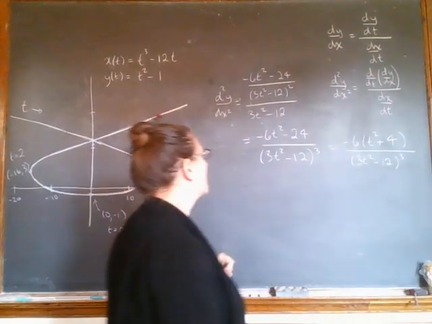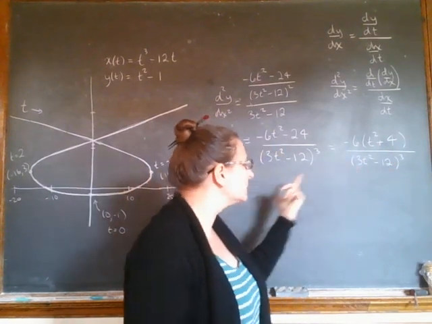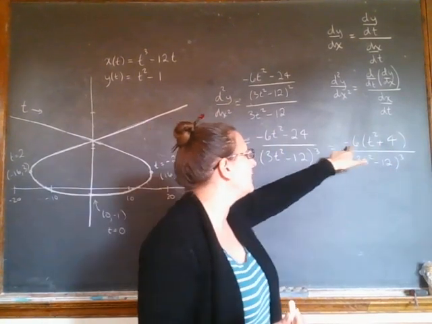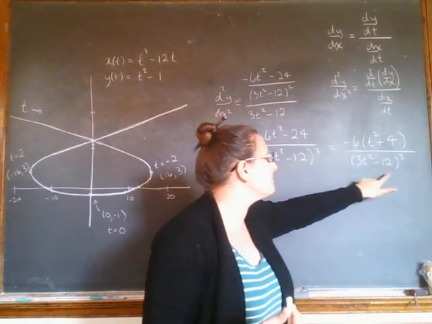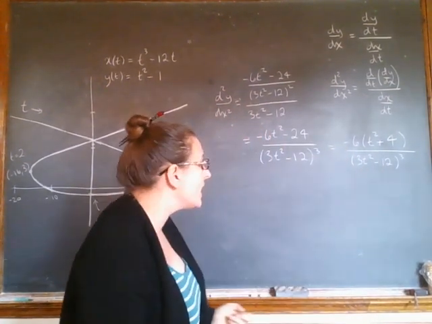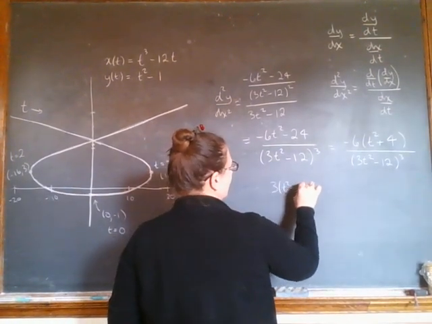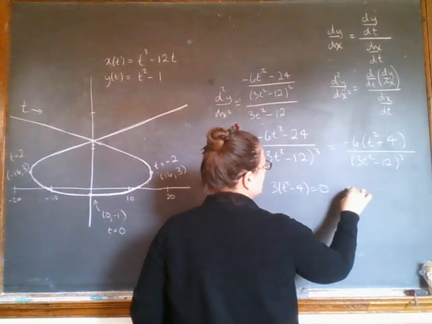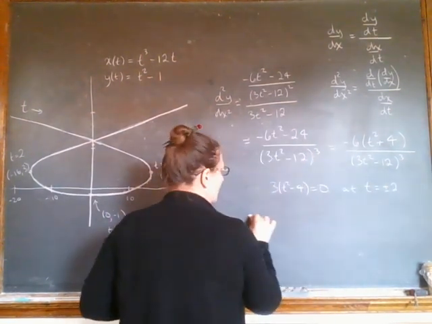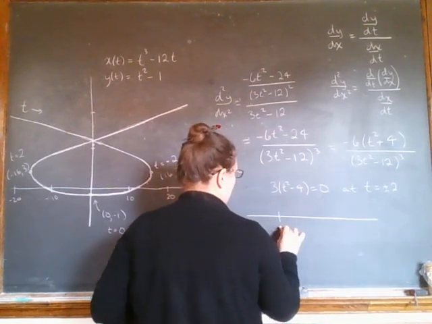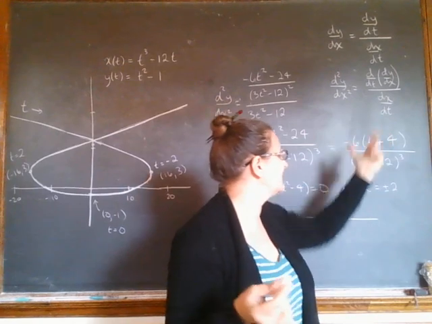Almost done. So here, my top is always positive, right? Because it's t squared plus 4. Well, my top is always plus and my top is always negative because of that minus. But this bottom part is going to change, right? So I've got 3t squared minus 4 equal to 0. That's t equals plus or minus 2. So I do a sign chart. I don't have any points on my sign chart from the top because it's always the same.